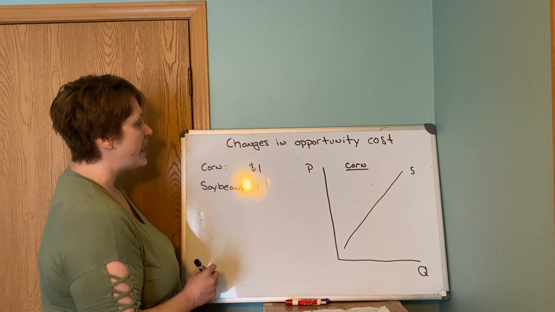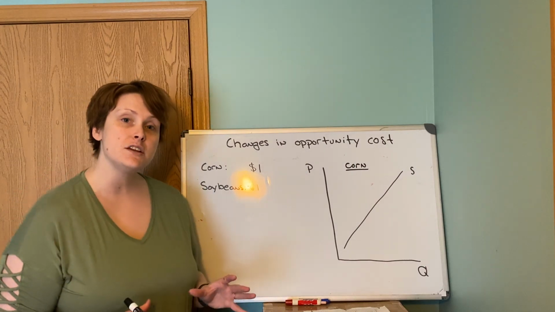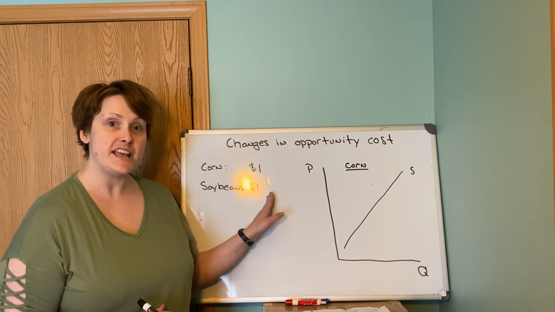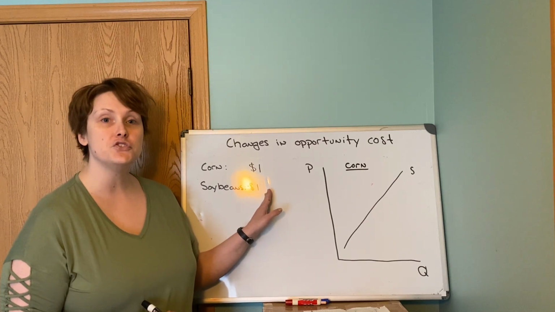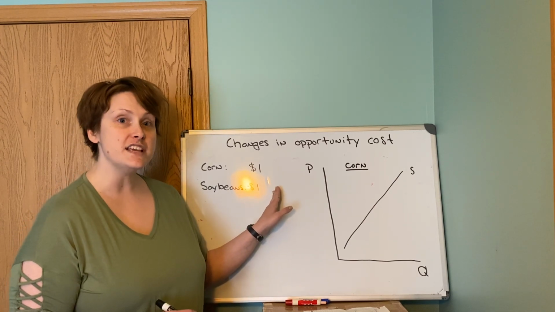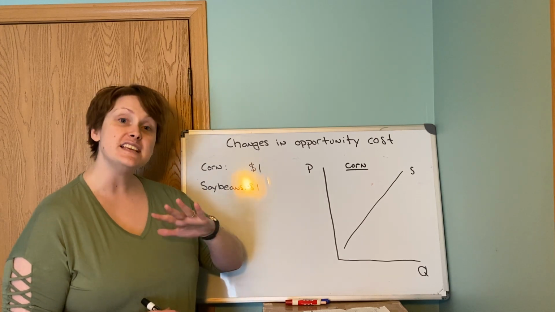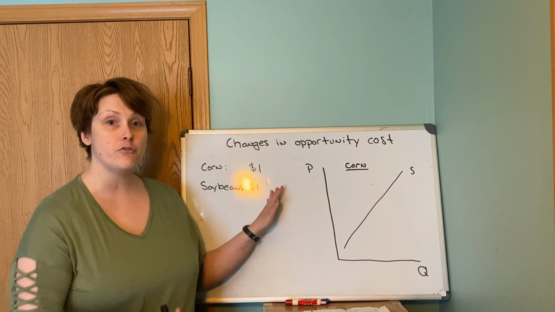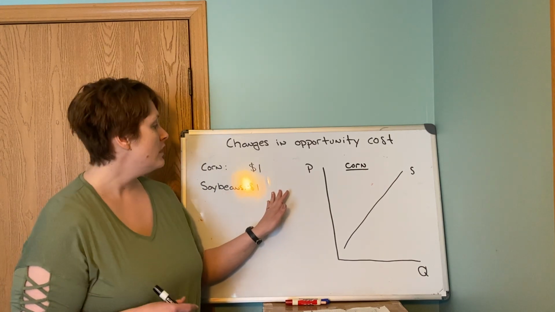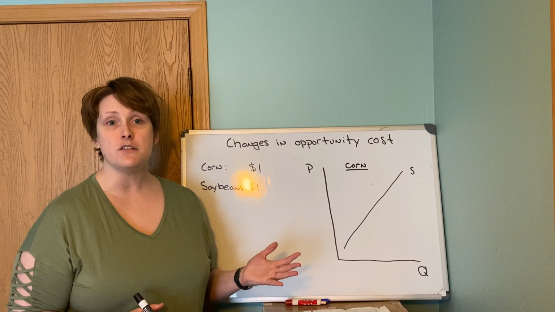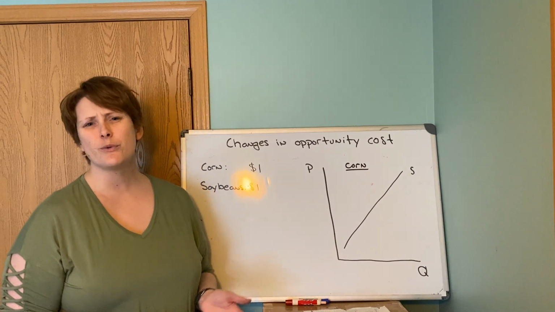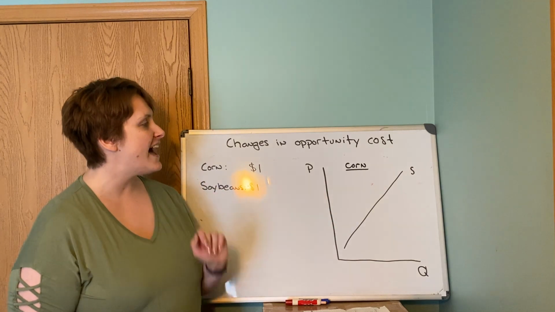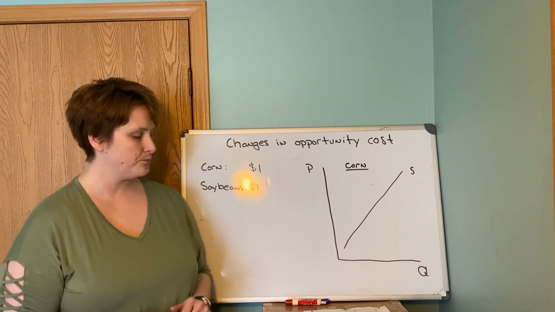Now let's keep in mind an important distinguishing factor. What we're talking about here is sales price. So this is what I would be able to sell each of these items for. So this is not what it cost me to sell them. This is what I can sell them for and the value I can receive. Now, if initially we can sell them each at the same price, then we're relatively indifferent about which one we grow. So again, we're going to have this market here for corn.